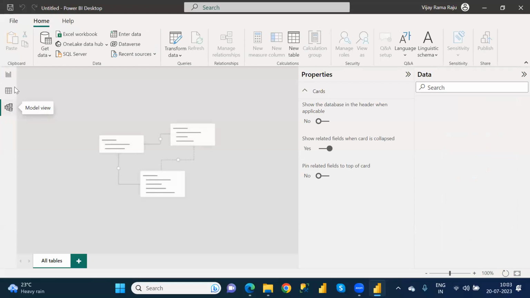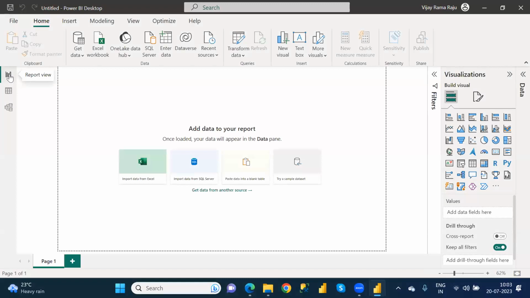Understand? And one more thing: Vijay, I want to create a report, how can I prepare the data? Everyone has the same problem with preparing the data, because they don't know with what data they can start and what data we need to show in the visualization. So for that, Microsoft provides sample data. Whenever you open a new Power BI file, at that time only sample data is available.